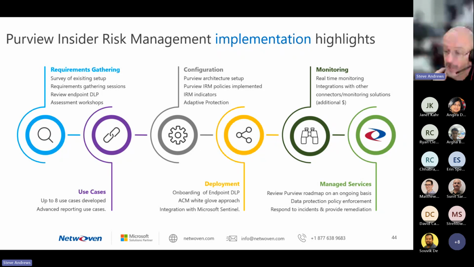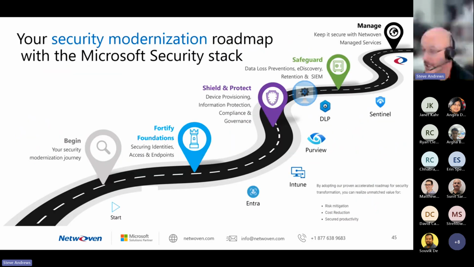So that's really looking at it from an implementation perspective. Now, how does it fit in with the sort of roadmap, if you like? This is a great visualization of security modernization all the way through. Starting off with your modernization journey when it comes to security, identity is the foundation for everything. And I'm going to harp on about this a lot, making sure your identity and access management solution, be it Entra or another third party, is rock solid and operating correctly. Because if there are holes in that, just think about it, if you've got a rocky foundation or holes in your foundation, anything on top of that is not going to be very well suited either.